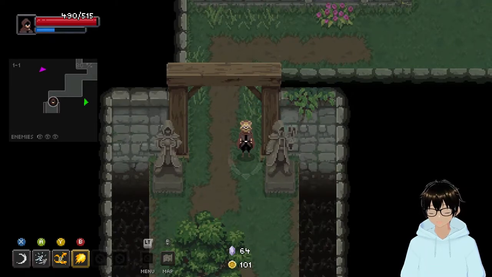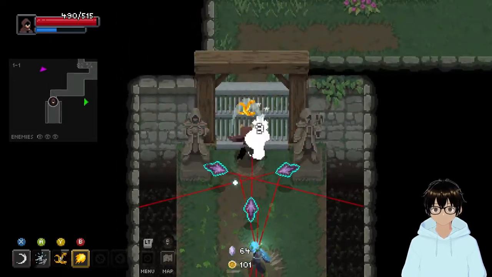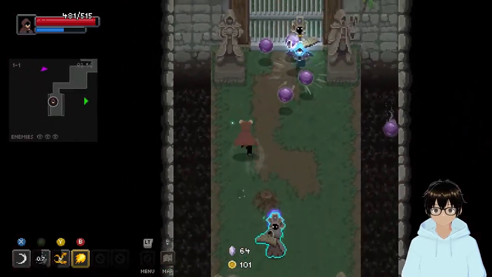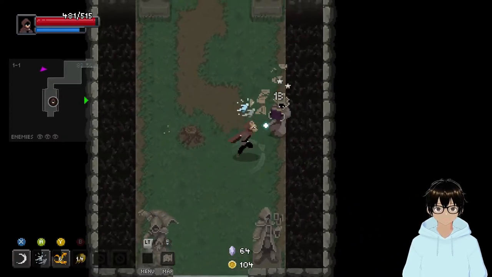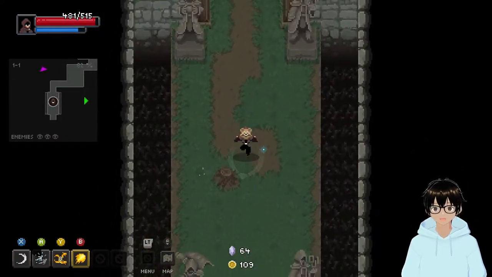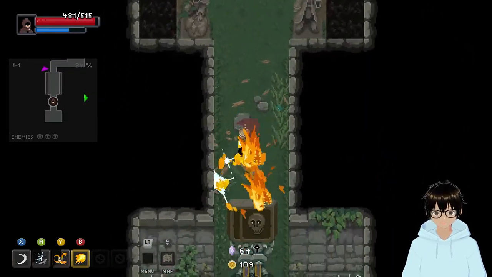I don't like the looks of going down here. But I must... Wait, why are you stunned up? Hi. Okay, here we go. Oh, no. Oh, God.